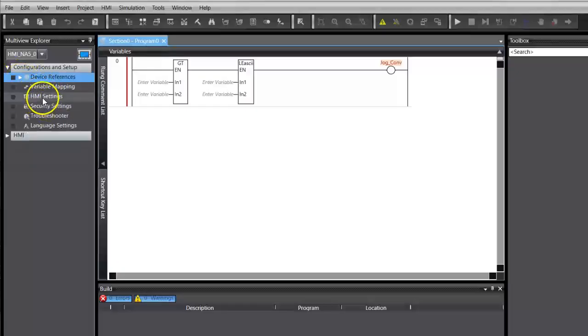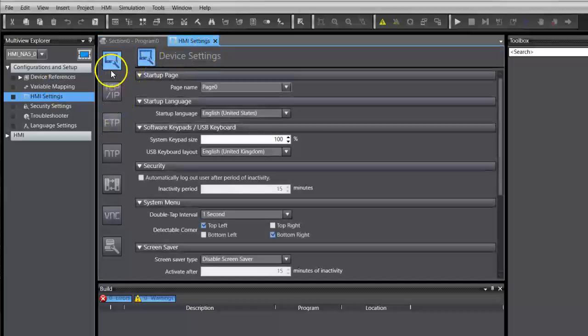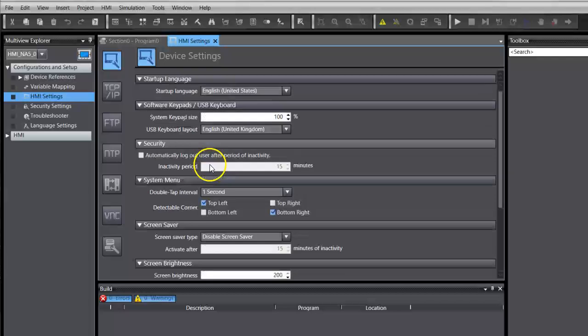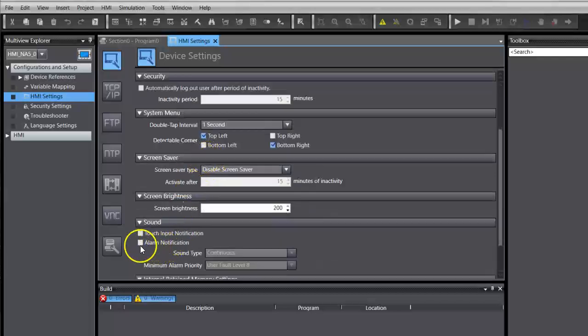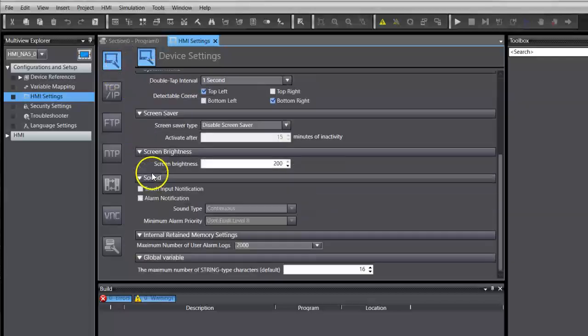Now, we talked about variables before, but under HMI settings, these are all the base parameters, the TCP/IP address. Here's a handy one. On the very first screen, scroll down.